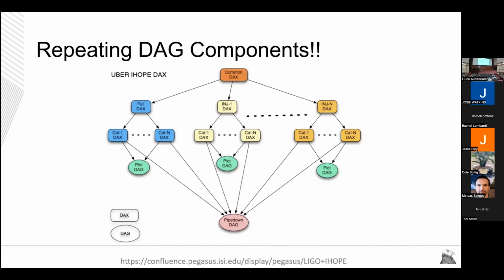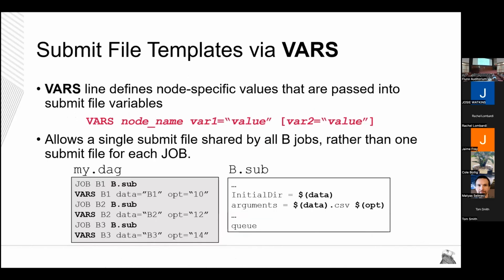So as an example, here's a workflow from LIGO. It's kind of old at this point. I don't even know if they're using it anymore. But you can see that from left to right, there are repeating substructures within this overall DAG. And so I'll show you some ways. There are more details at the end of the presentation and in the manual for how to achieve these sort of repeating components. And the first one I'll show you is really useful for the best practice of having only one job process per submit file.